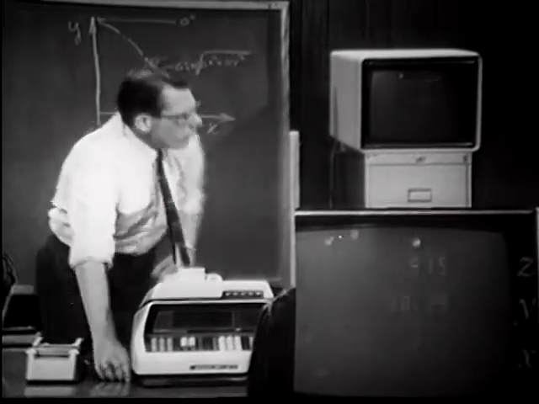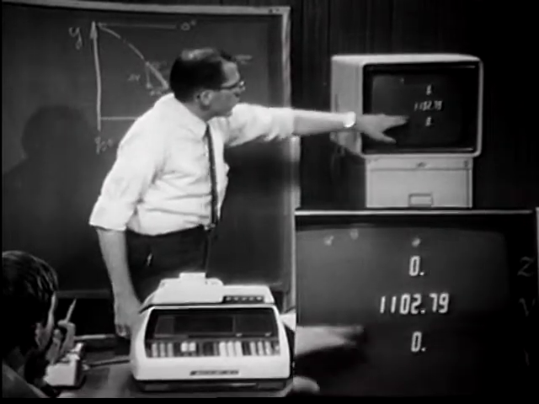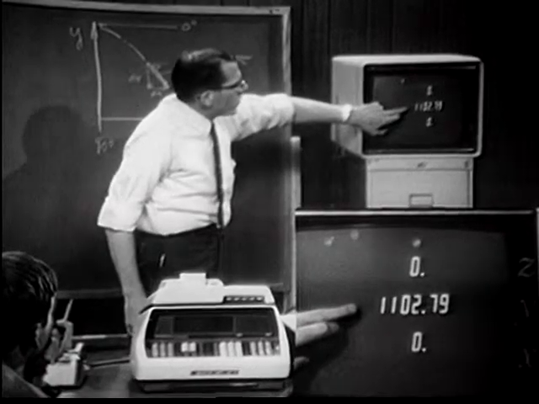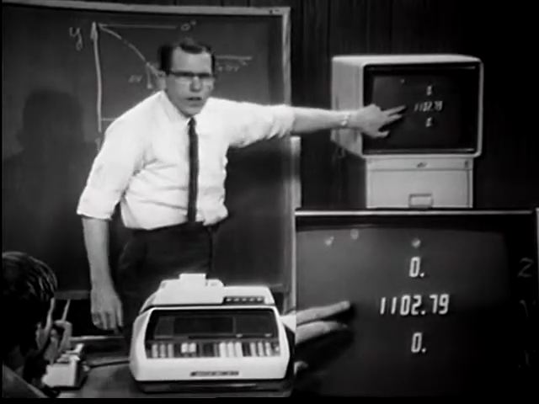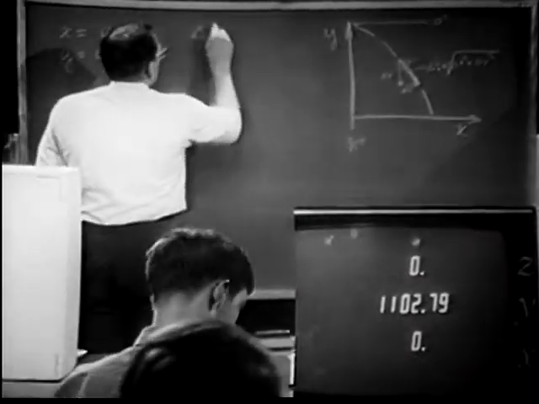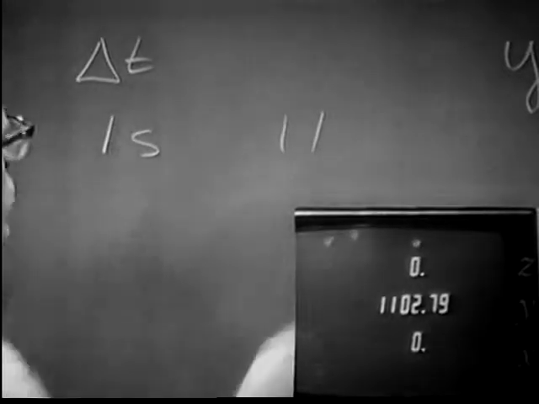Let's start the continue, and you'll notice on the display that we are counting up in seconds here in the bottom register. Whoops, it's all through already. There's the path length, 1102.79, and we didn't have quite enough time to talk about the angle that we saw. Let's write that down. For a time increment of 1 second, we get to what? 1102.79.